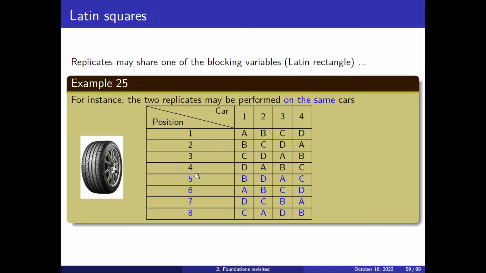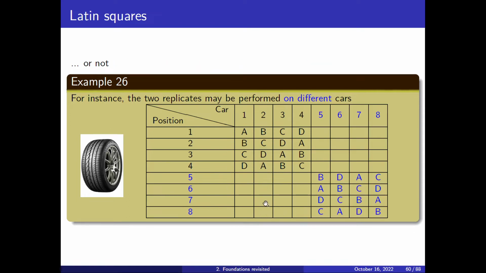So on the 5th occasion you will choose one of these 4, but you use a different Latin square from the one that you used in the first replicate of the experiment. You may use different tires, or different tires and different cars. This blocking can help to better assess the effect of the brands.